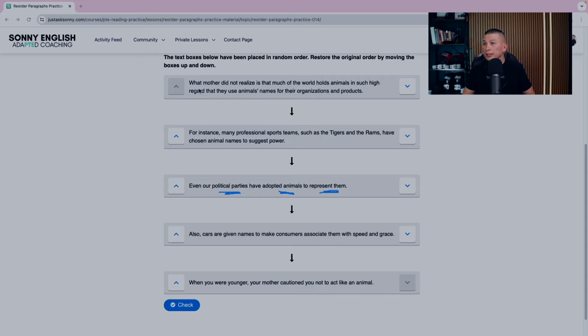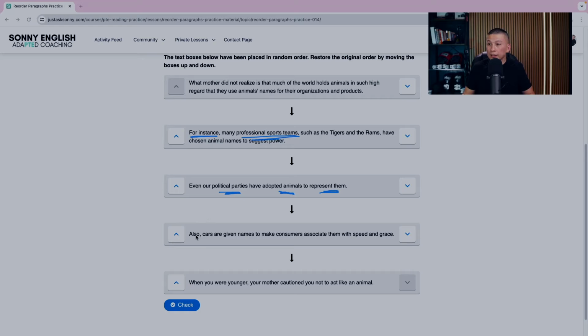So if we look at the top first, this one does talk about animals. But it doesn't say anything about companies, entities, other political parties adopting animals to represent them, or animal names to represent them. So this one, not really. So I'll take the lines off. This one right here actually says, for instance. For instance is another way to say, for example. So this might be one of them. Look at that. Professional sports teams using tigers, rams. In Sydney, we got the swans, right? Sports teams use animals to represent them. There you go. That is just like political parties using animals to represent them.